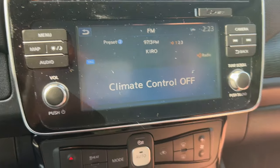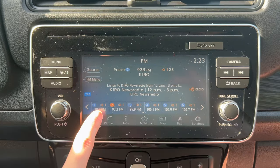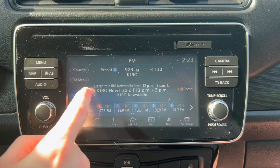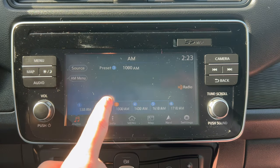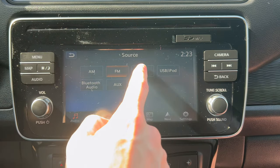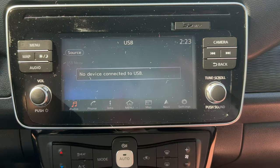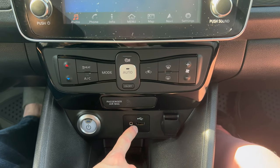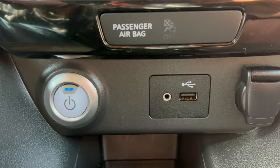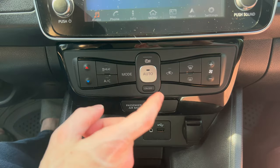Okay, so we're in the radio setting. So if you go to audio like this, you have different presets in satellite radio, or you can go to an FM radio and you can go to your source. You can choose between AM like this or FM like that, or Sirius satellite radio, or you can go to USB through this USB port down here like this, or you can use a 1/8 stereo input like that. There's a 12 volt outlet like this where there's 12 volt auxiliary power.